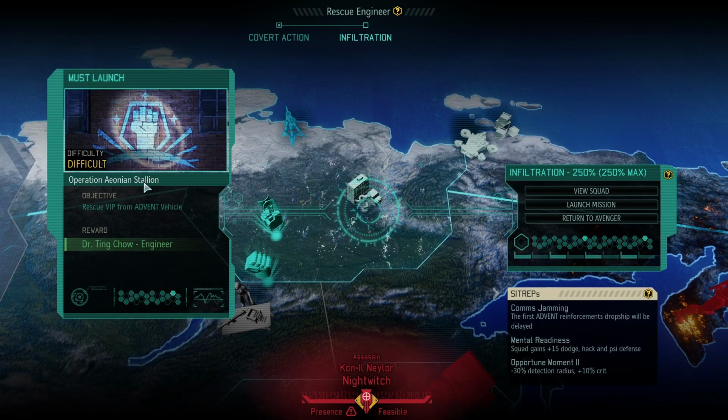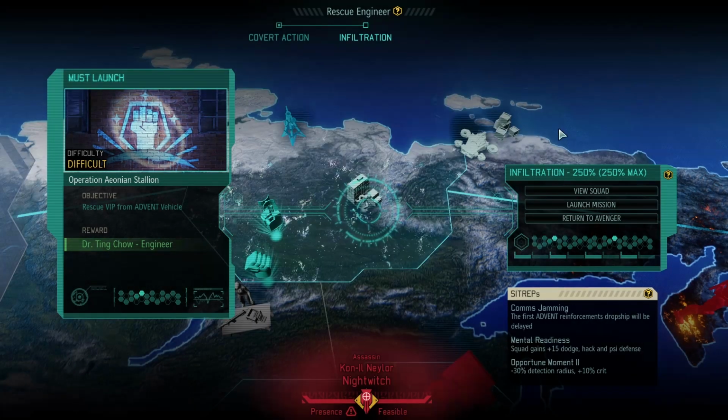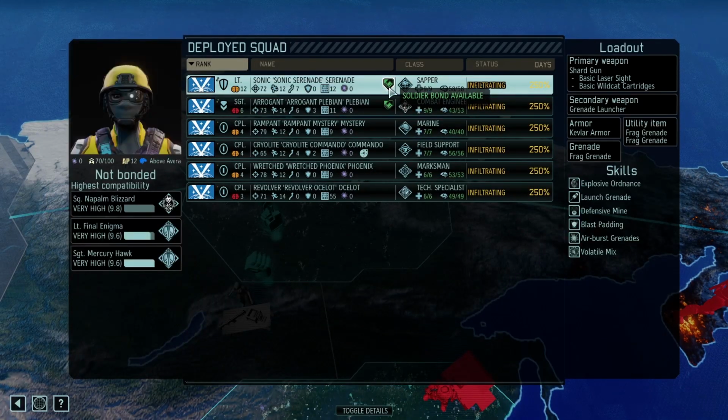We're going into Operation Ionian Stallion. This is a difficult rescue engineer mission. I'd have liked to have this engineer over a week ago, but unfortunately I had to over-infiltrate this. We want this detection radius decrease, we wanted to conceal set rep. The reason for that is because when you come over to the squad, this is a disaster. They can't handle the mission.